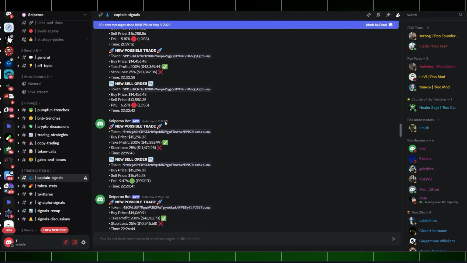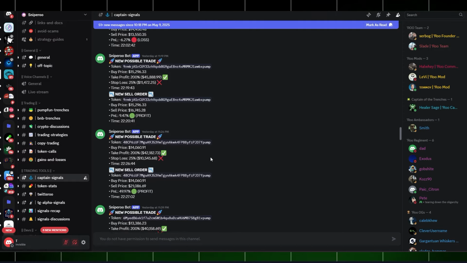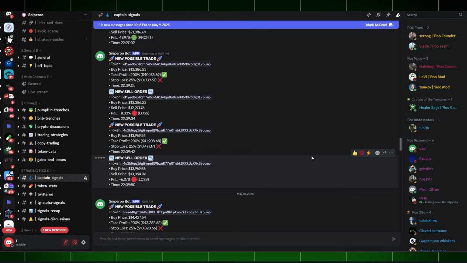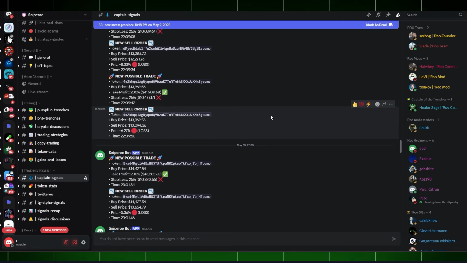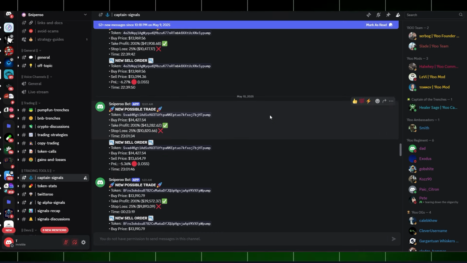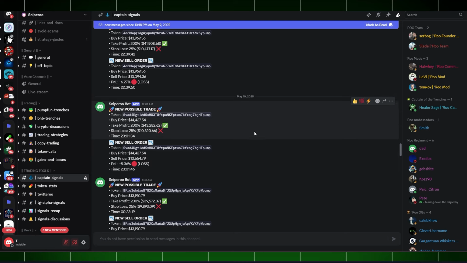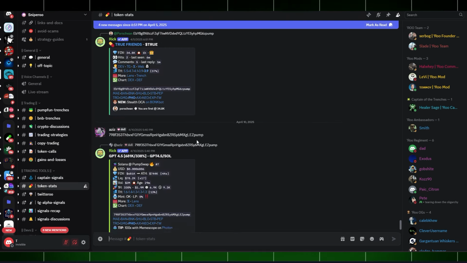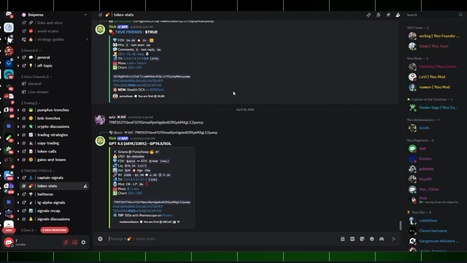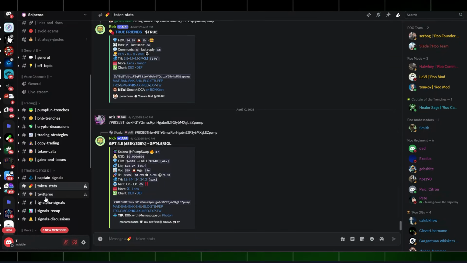Okay, token stats, captain signals, that's something which, look, they also have their own signals channel, right? So you can go and do some signal trades based on their signals. Obviously, I highly encourage you to do your own research on top of that. But look, in some of those groups, you have to pay additionally before you get any signal. Here you got everything. It's built-in, same like token stats, right? You don't have to pay a penny for it. You just need to go and join their Discord, and you have it there.